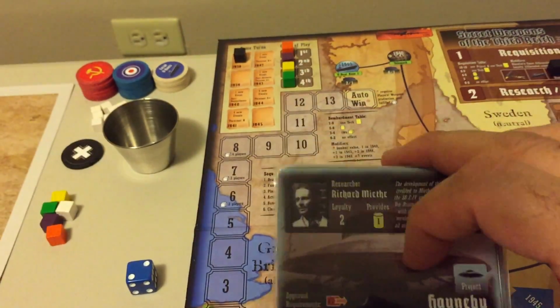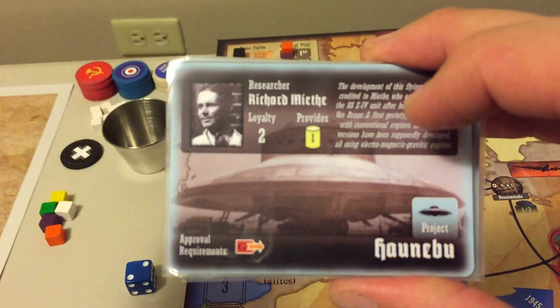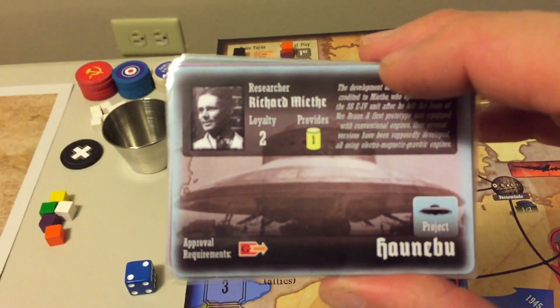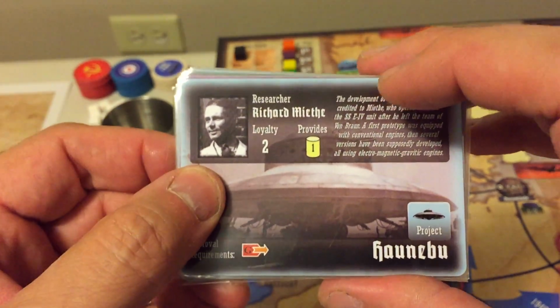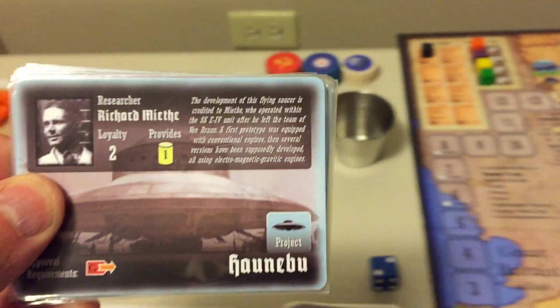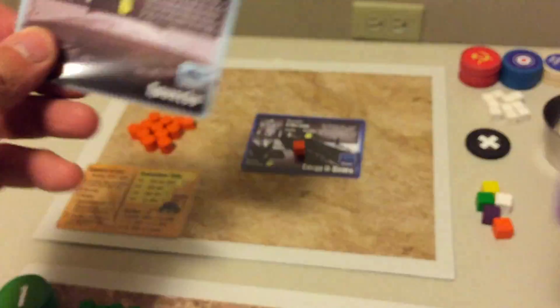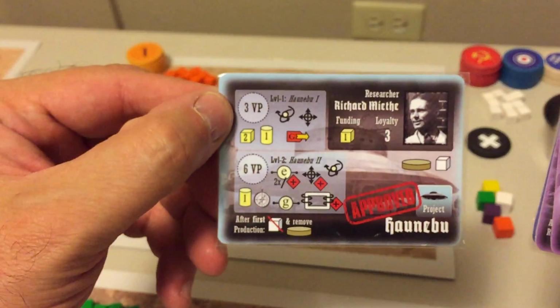So we go back to the orange player, and we have the Haunobu project. This is one of the more interesting and ambitious projects. The orange player is going to keep the Haunobu card, and it selects the Haunobu card here, and as you can see in the back, it has 2 levels of completion.